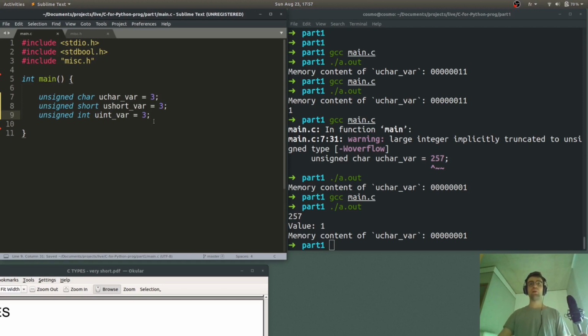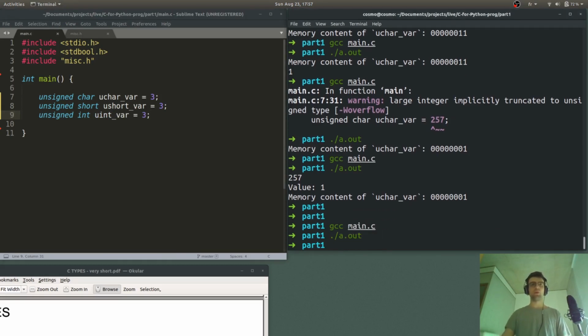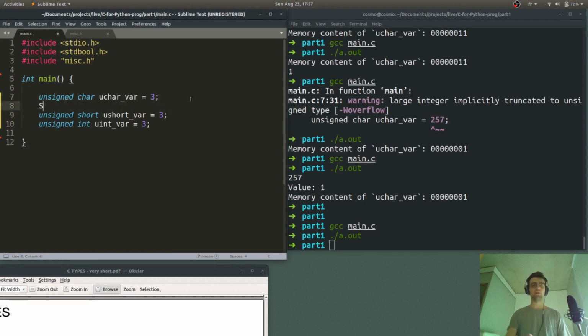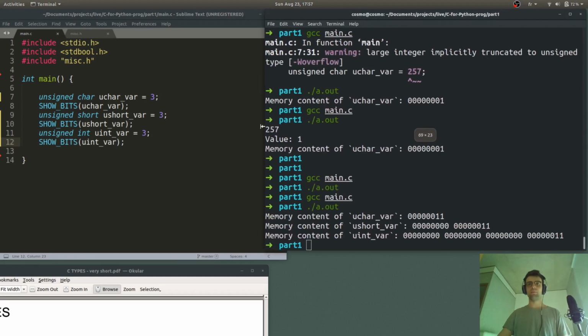And just here, if we look at what is happening in memory, oops, sorry, forgot to. So we are always storing 3, but here on 1 byte, 2 bytes, 4 bytes. And these bytes here, they are equal to 0, because we don't need them to store 3, but they are here if we wanted to store bigger numbers.